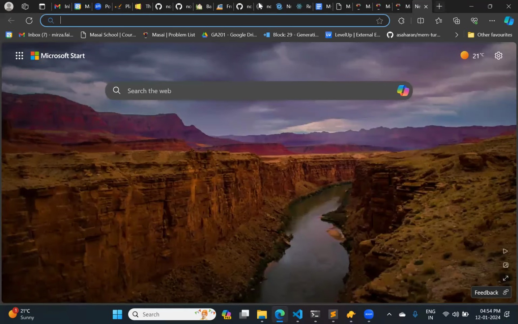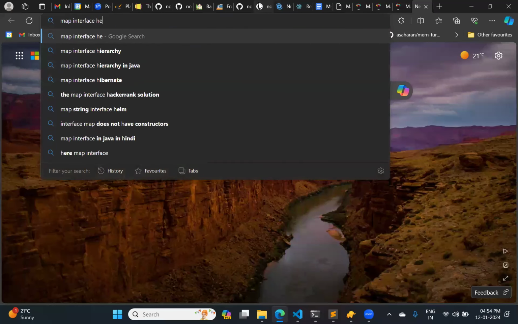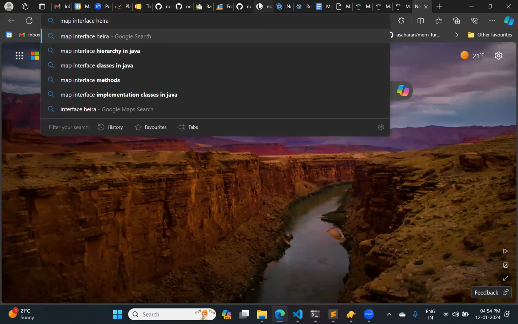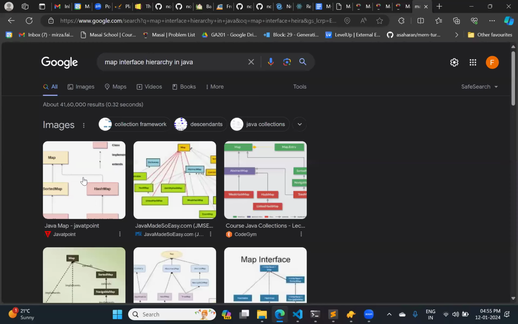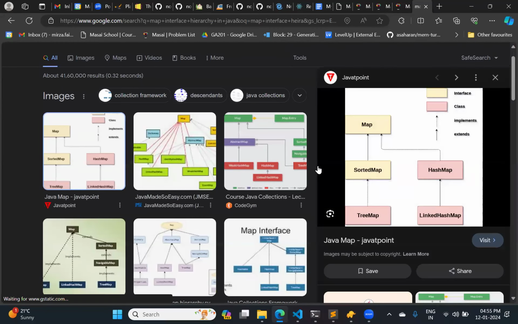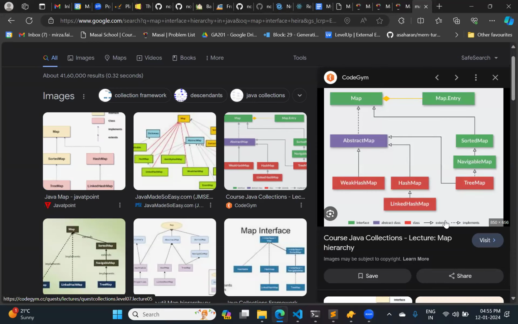If I just show you the map interface hierarchy in Java, see this. In case of map, we have the hash map. Then the child of hash map is linked hash map. Then we have the tree map. Are you able to see this tree map?